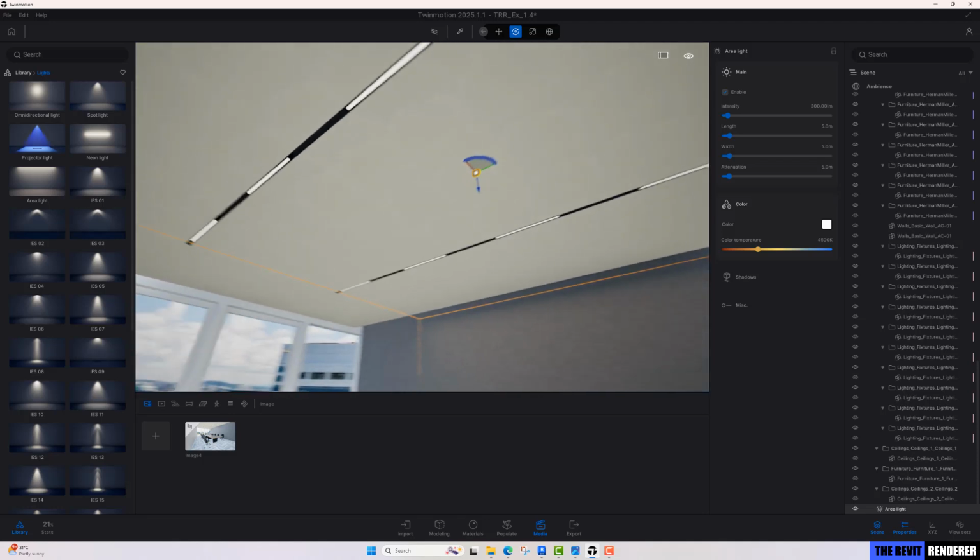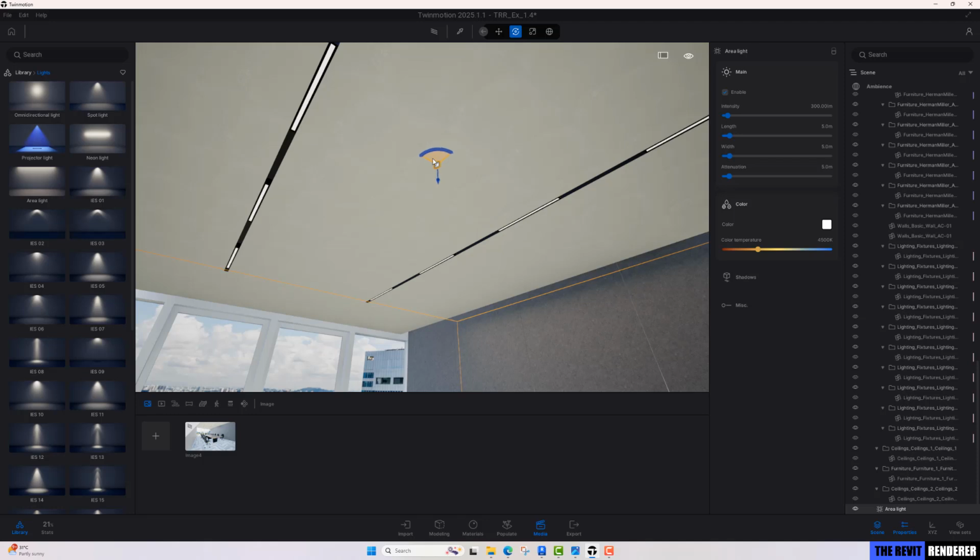So what I'm doing here is I'm just gonna try to place it somewhat in the center of this room. And actually, if you hover over this yellow icon in the middle, that will place it wherever you release your mouse. Alternatively, you can also use this and drag it to wherever you need. If you hover over the red axis only, it will restrict you to that axis. And if you hover over the green axis, it will restrict you to that particular axis. So in this case, I just like to place it here.